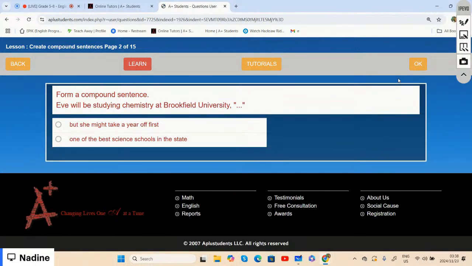The next one says we need to form a compound sentence. Eve will be studying chemistry at Brookfield University, but she might take a year off first.